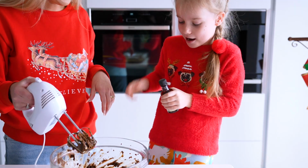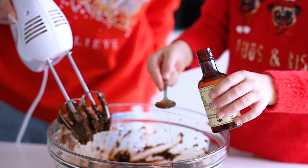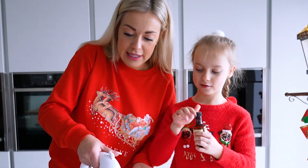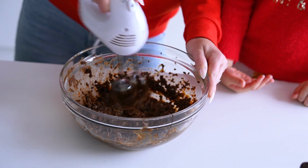You can do it! It's spiky. Should I help you? A bit more, okay? And a little bit more. Good job! I'm gonna do mixing again. Let's go! Mixing, mixing! Smells like vanilla now!